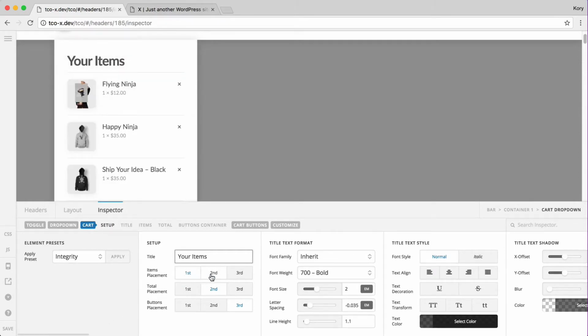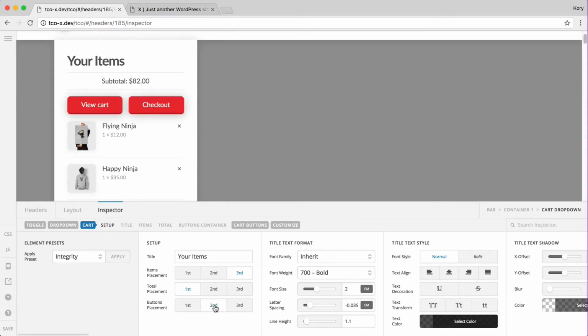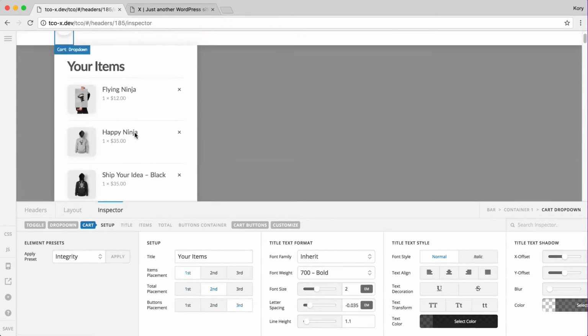But then you have the ability to change the order, so maybe you want your total first, and maybe you actually want your items last, but you want your buttons to be in the middle there. You can change the order, and there would need to be a little styling to space these things out right. But you could absolutely come in here and tweak the order of how all this works.